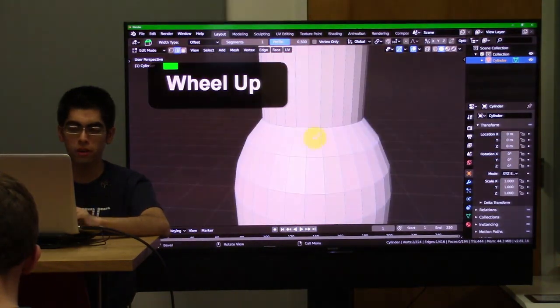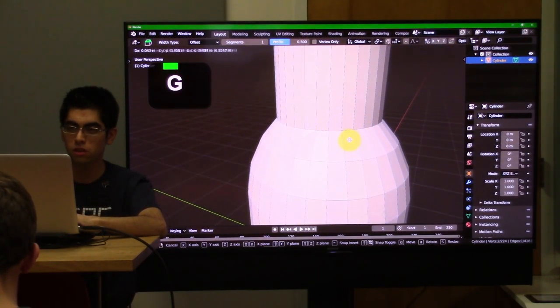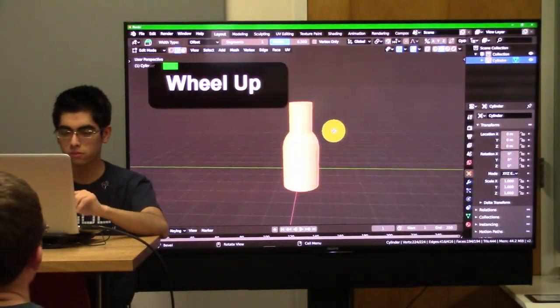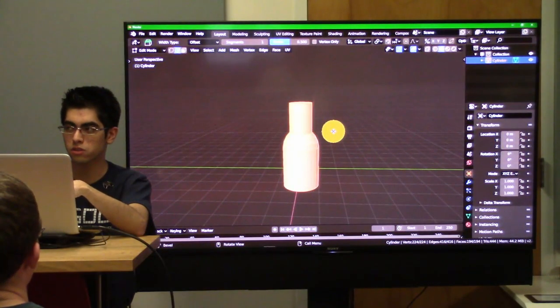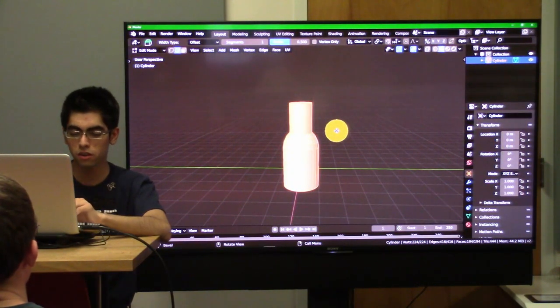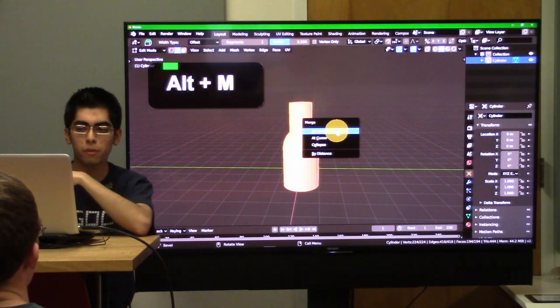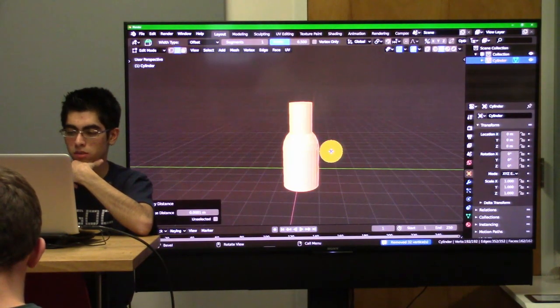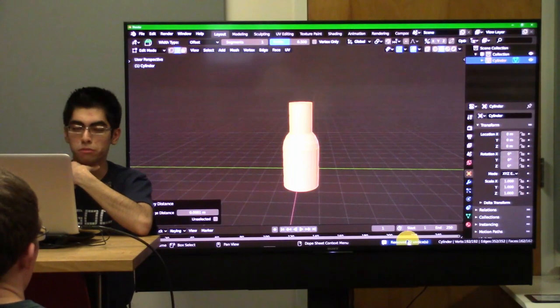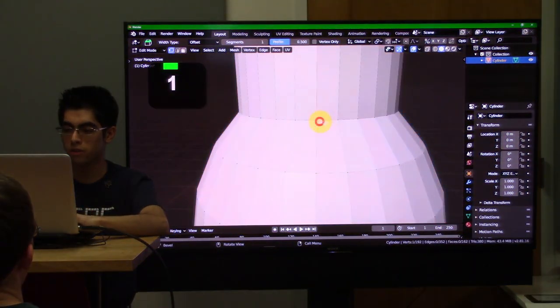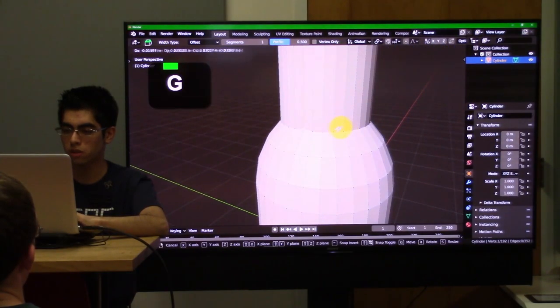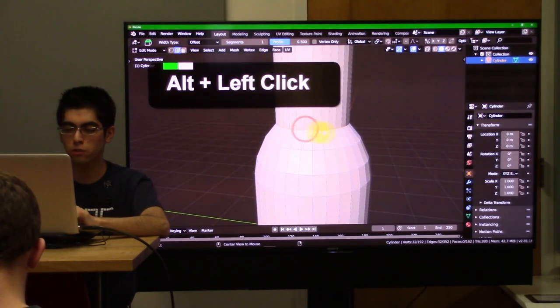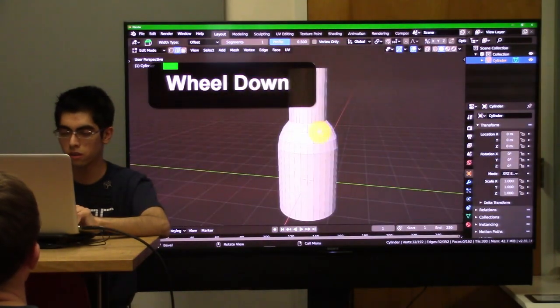There's some overlapping geometry here, you might not have noticed, but if I drag this edge, it's going to create some polygons that are there. We can get rid of those overlapping geometries a couple ways. The preferred way would be to just merge the vertices that are right next to each other. So you can press Alt-M, and that'll bring up the merge menu. And then we're going to do by distance. And at the bottom, a blue info box came up that said remove 32 vertices. So that just removed all the vertices that were overlapping around this top edge. So now this is all just one continuous mesh. And that's really useful for cleaning up a mesh that's gone messy.